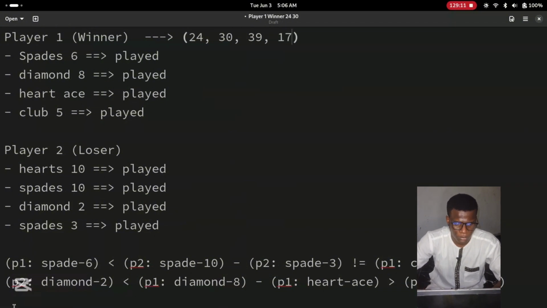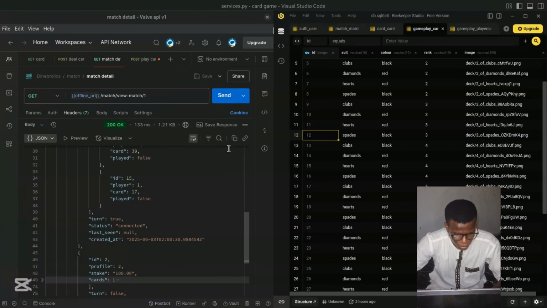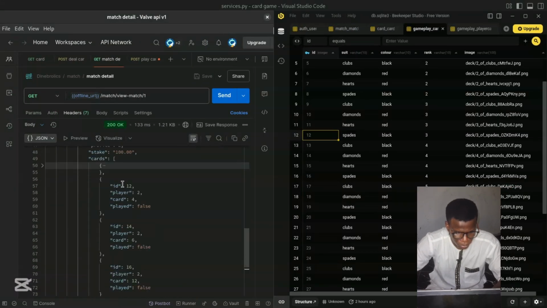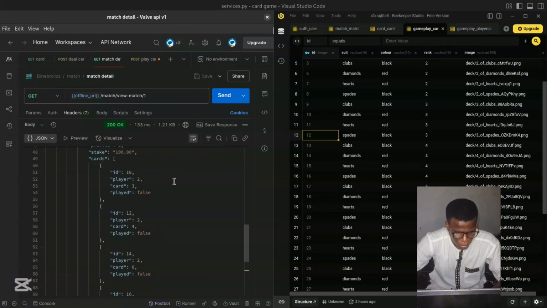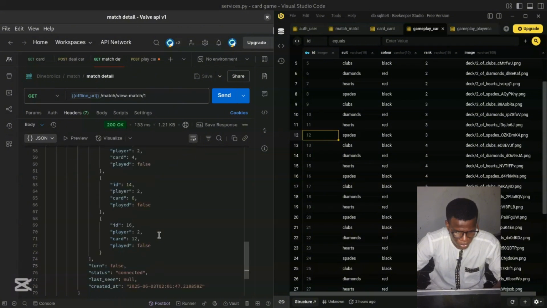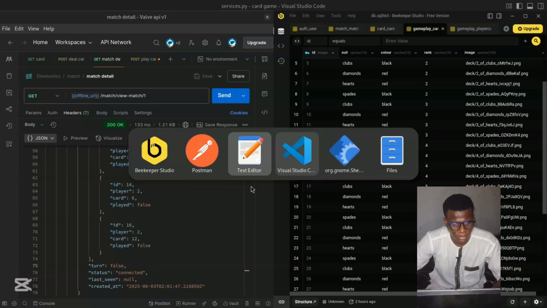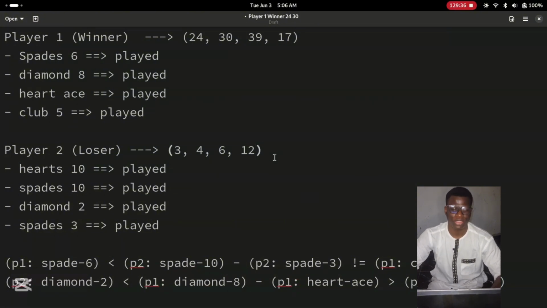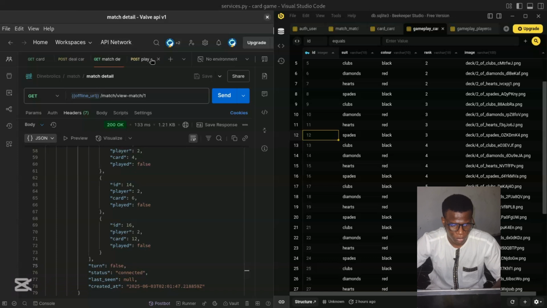So for player two, 3, 4, 6, 12. It's really just for me to get the IDs. I don't have to be switching back there.